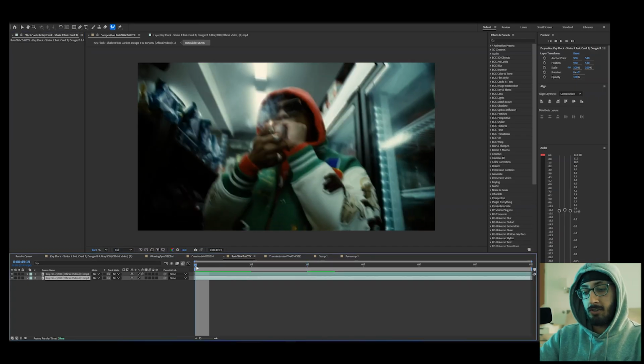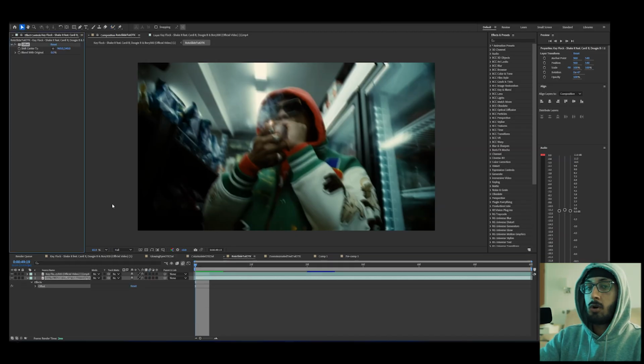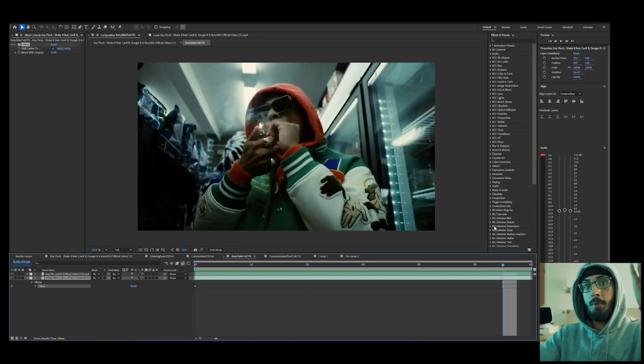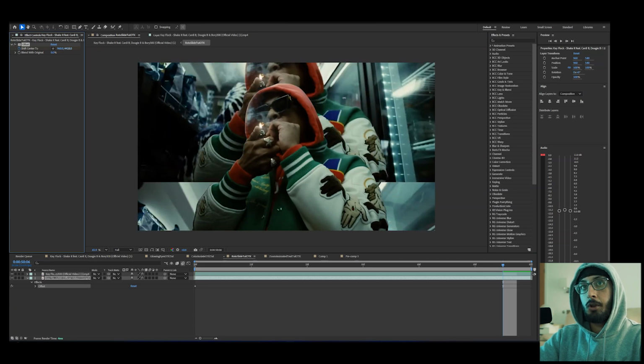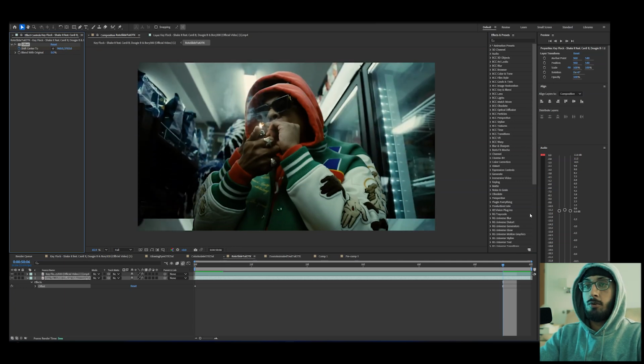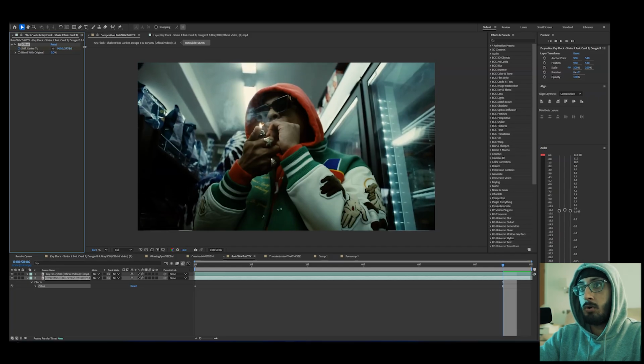Now you're going to add to the bottom layer a plugin called Offset, okay? Now this comes with After Effects already, so you don't have to worry about paying anything, it's completely free. So, you're going to go Shift Center and keyframe that, and because we're doing a slide up animation, I'm going to lift this up, just like this. I'm going to bring it to something like 3,700, that works for me, but I'm actually going to line it up, just so it matches pretty cool as well. So, that works for me, I'm pretty happy with that.